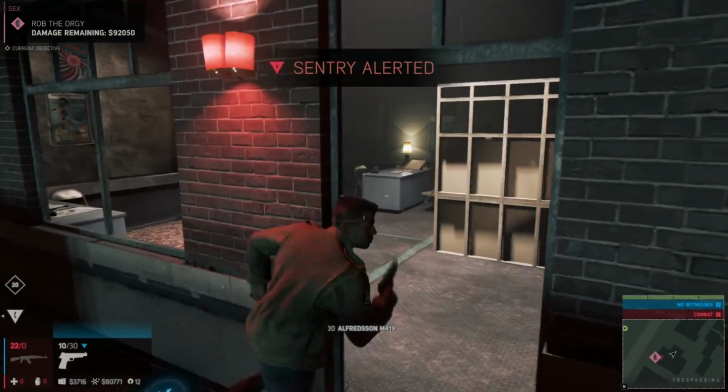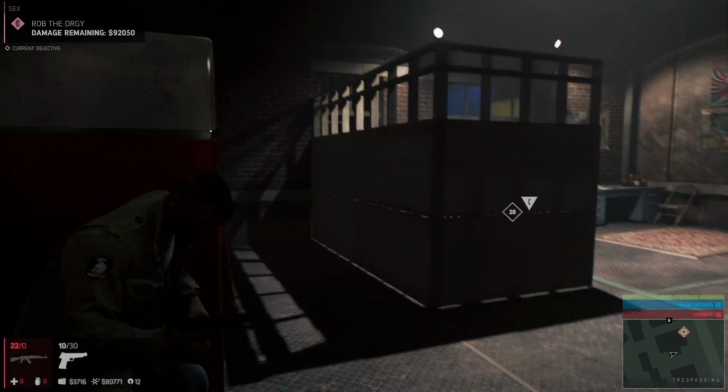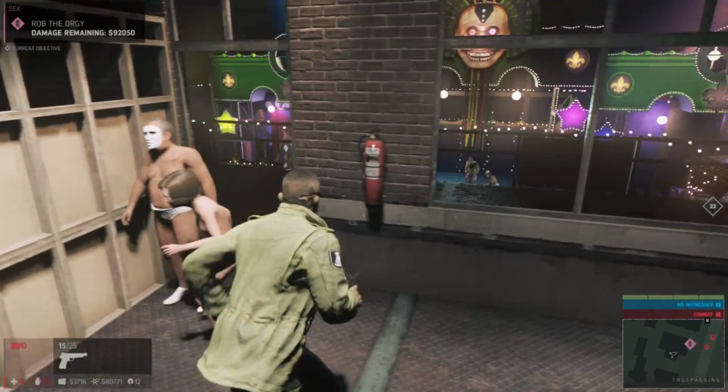Also here, when it says SENTRY alerted, it's the same thing as a witness pretty much. The SENTRY is going to go and call for reinforcements instead of the police, so obviously you want to make him a priority target.